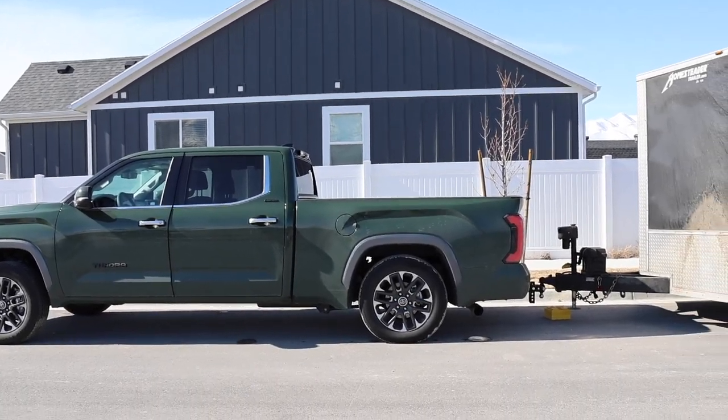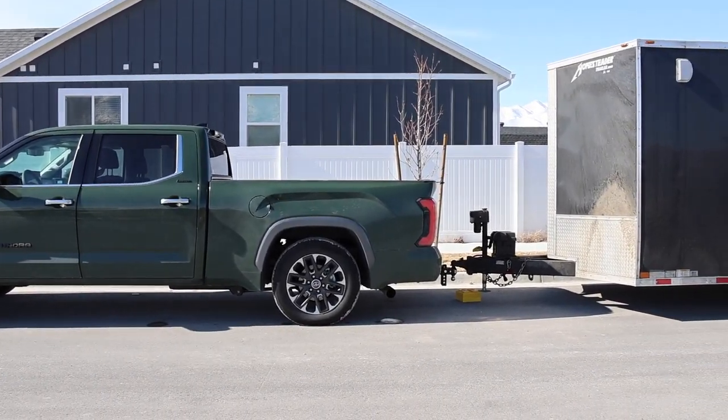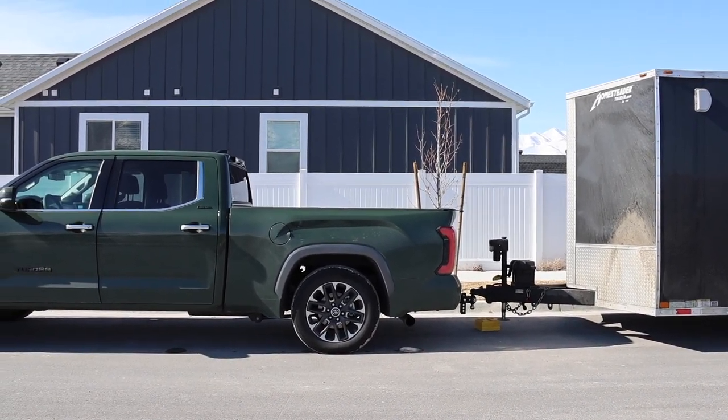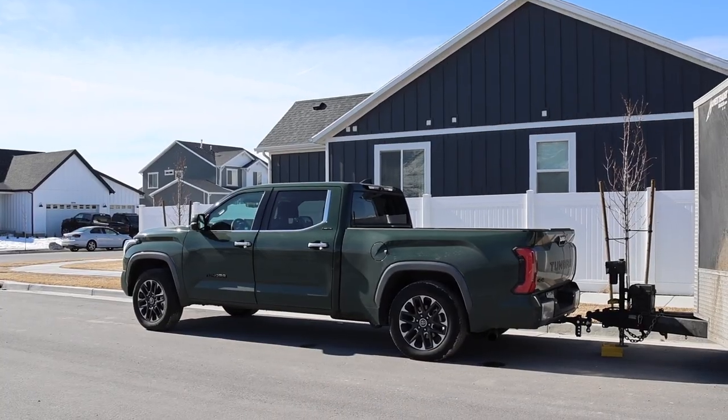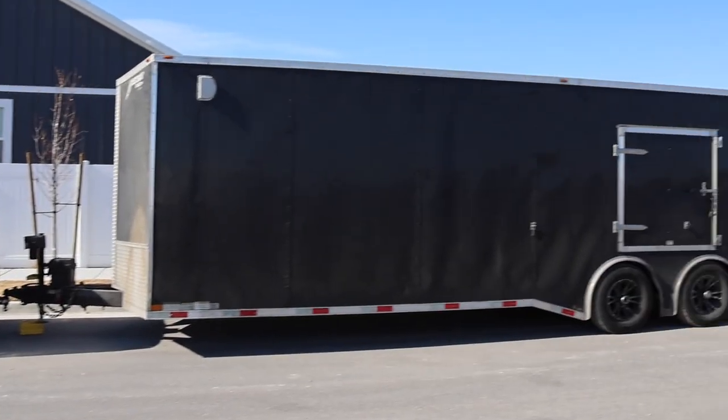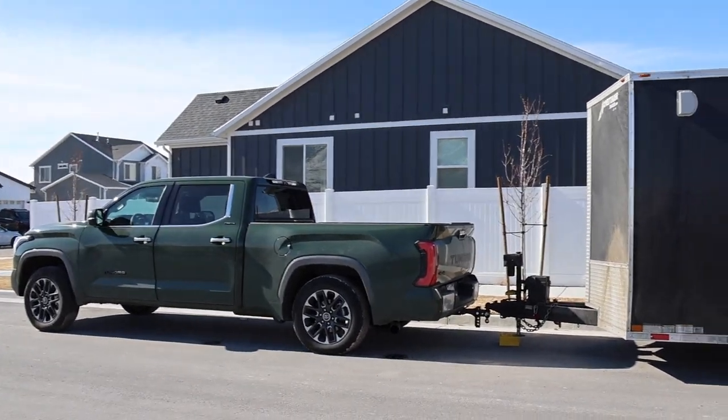Man, that is so cool. So it is lifting up the trailer. You can kind of see it happening a little bit. And this is in the highest setting, but it definitely does look like it's squatting, doesn't it? And the trailer is actually level too. I like that about it.